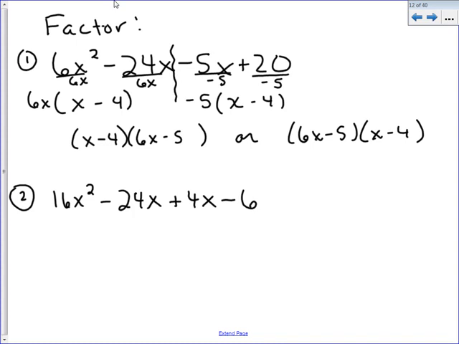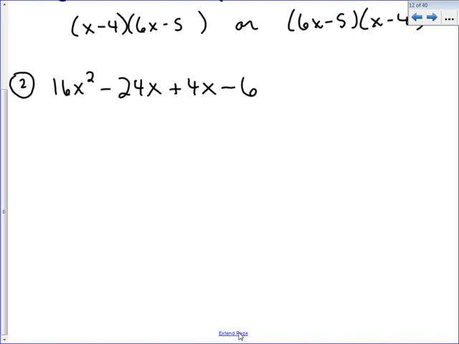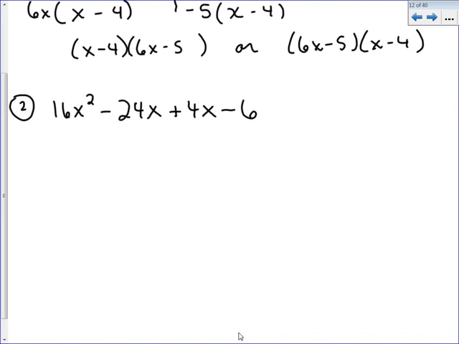Now, for the second one, I caught some of you not factoring completely. You went right to grouping because you saw the four terms, which is fine because you can always correct at the end, but you have to remember to look for it. That's why I suggest you just start every problem, and you'll see today, sometimes it saves us a lot of work to take that greatest common factor out first. So first thing to always look for is that greatest common factor. So 16x squared minus 24x plus 4x minus 6.